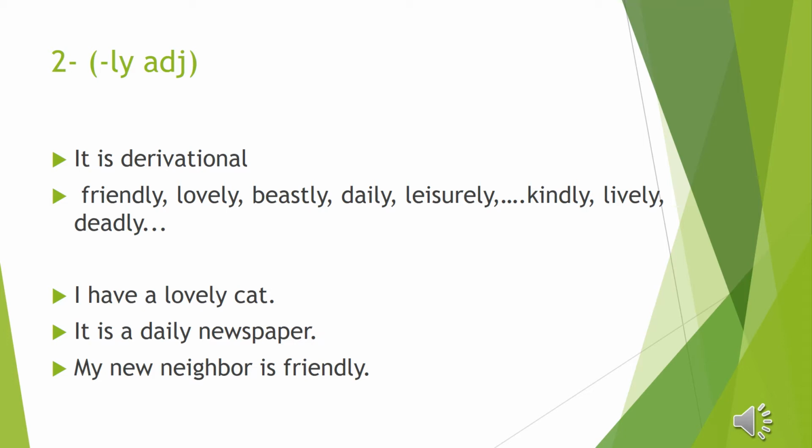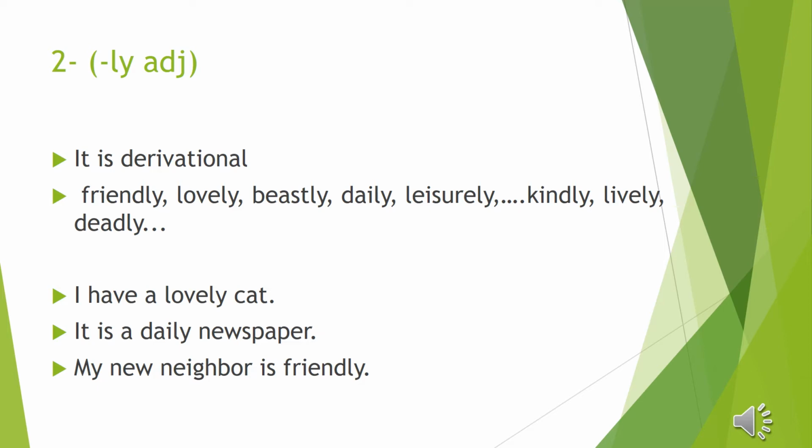Ly adjectival can also be added to some adjectives to have alternative adjectives, to have another kind of adjectives. Like kind, kindly, both of them are adjectives. Live, lively, dead, deadly, etc. So, ly adjectival is added to nouns to make them adjectives, and it is added to some adjectives to make them adjectives too, but another kind of adjectives, an alternative kind of adjectives.